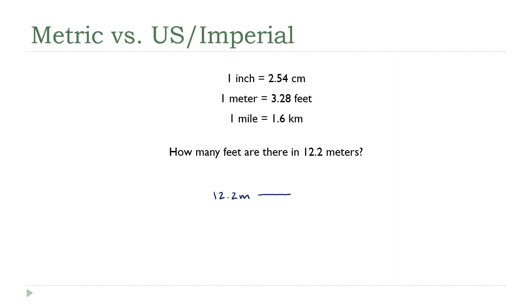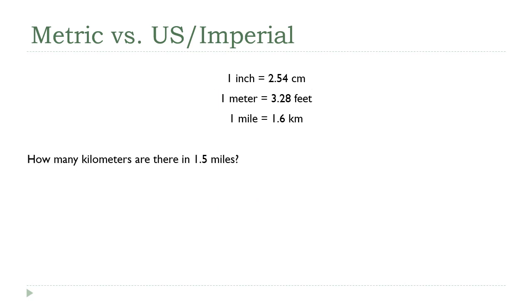Remember how we picked the conversion factor? I'm going to use this one here because I do have one that takes me directly from meters to feet. I want to get rid of the meters, so that has to go in the bottom. And I want to keep feet, so that's going to go here on top. The meters are going to cancel. The only unit that's left is feet. Excellent. That's what I wanted. And 12.2 times 3.28, that's 40.016. There you go. There's my result.